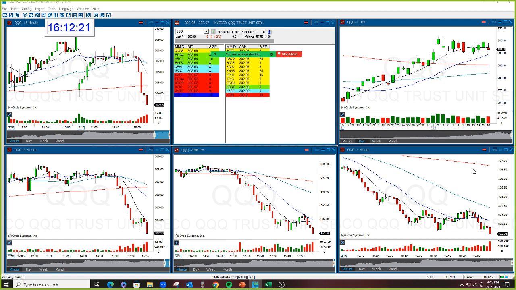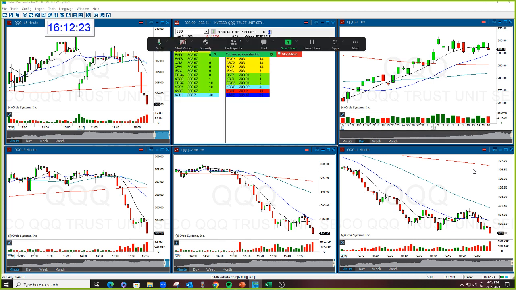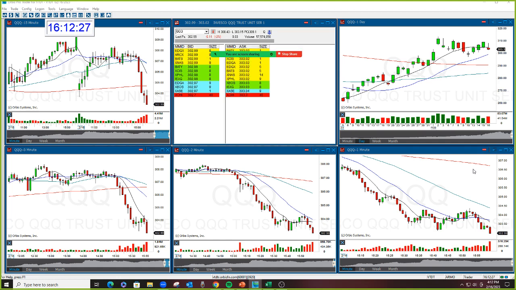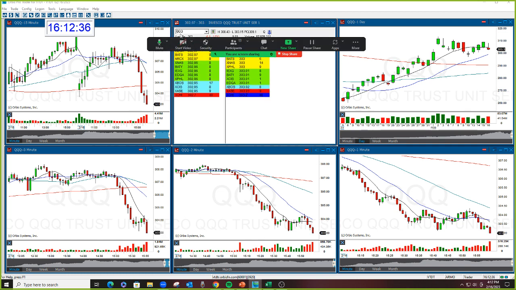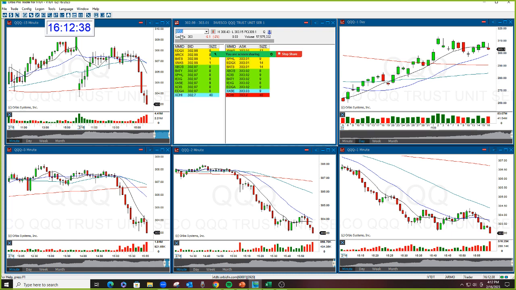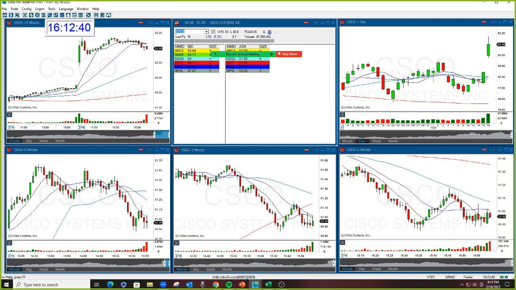Okay, so what is a gap? A gap could be a bullish gap or a bearish gap. And again, for those of you that don't know me, I prefer to short. Those of you that are familiar with what I do, I short, okay? Sometimes I will go long. Now, if you wanted to go long today, a bullish gap, the play was Cisco. We did not do this. It did work, okay?